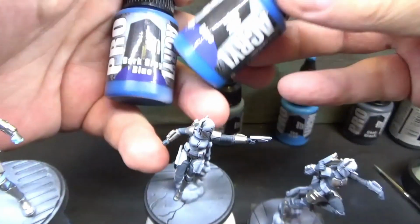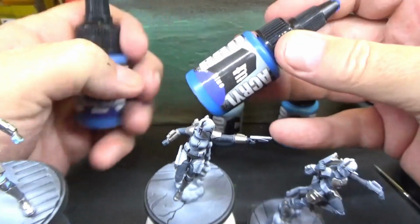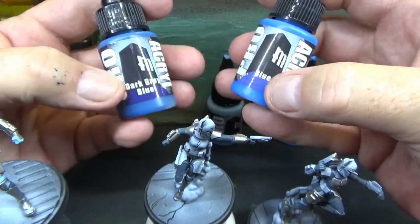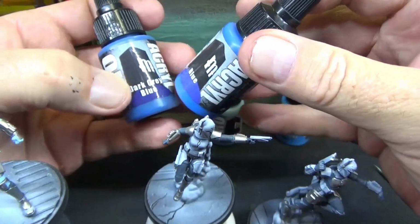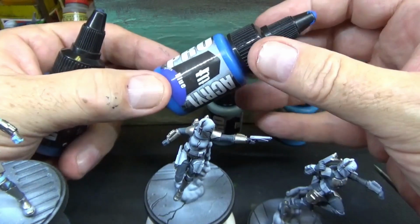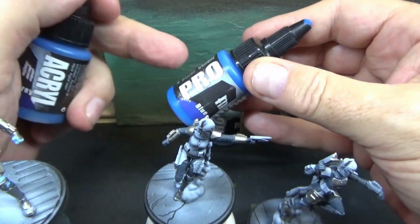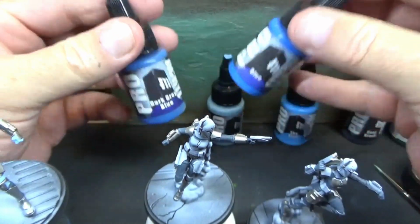Maybe we'll see how this goes. And if I don't need to take this step, we'll just go straight to blue. Sometimes you do the dark blue and then the blue and then the light blue and you realize you don't really need that dark blue. Sometimes things are so small it doesn't really matter, but sometimes it does. Anyway, we'll try this first with the dark blue. I'll do one character maybe, and then do the blue and then a highlight. All right, let's do it.